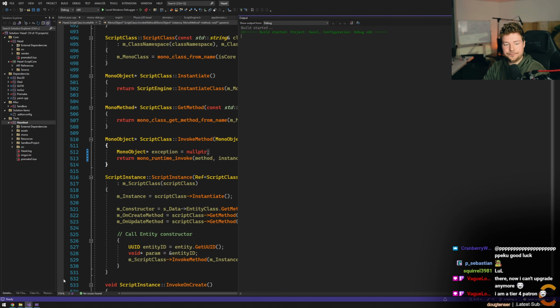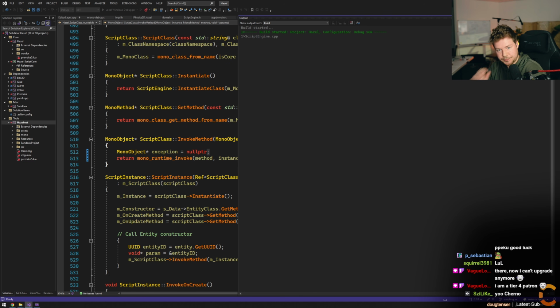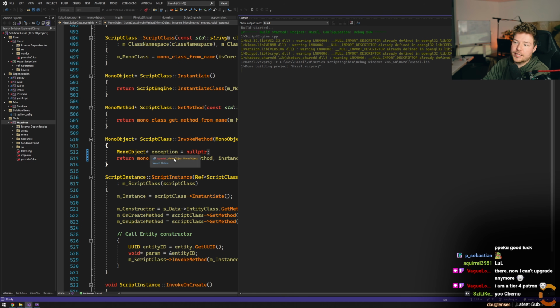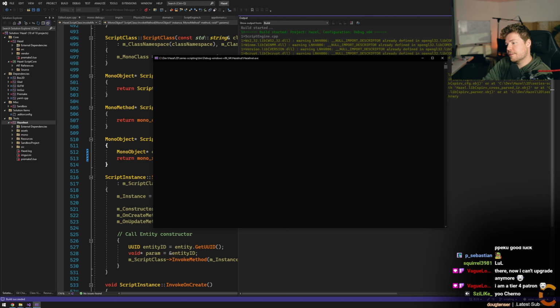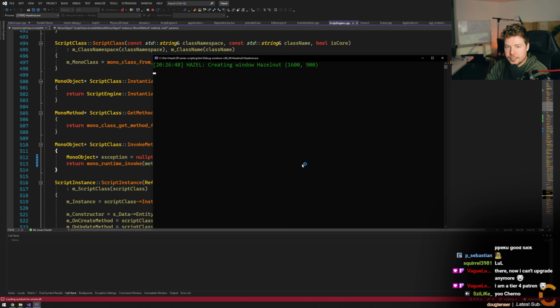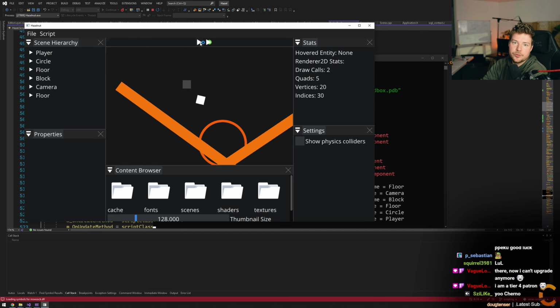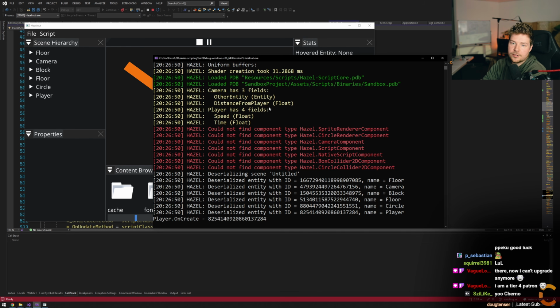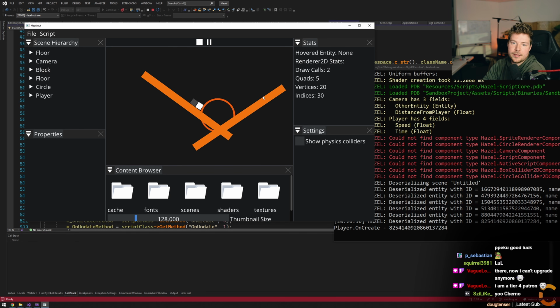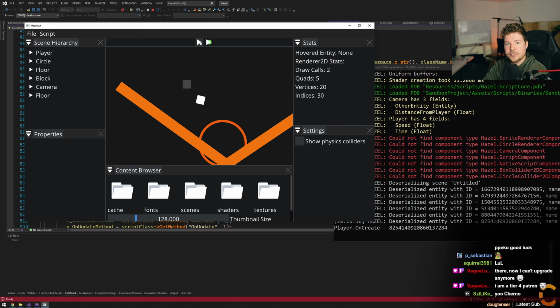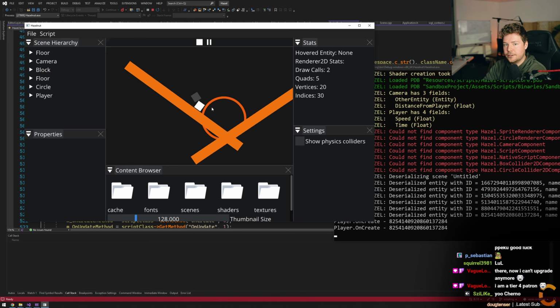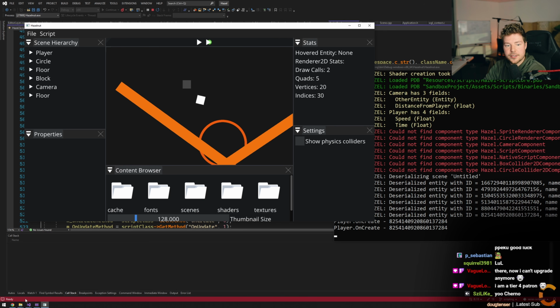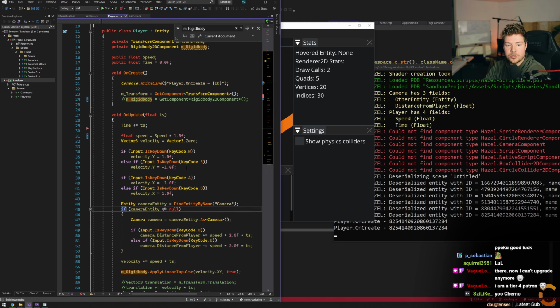So let's try that again. And obviously that object is going to contain stuff that we can then access if we wanted to, like log the exception and tell the user about it. Yeah, so you can see it doesn't crash anymore. We're actually getting that exception, and you can see that WASD doesn't work at all, because obviously that line of code is throwing an exception.